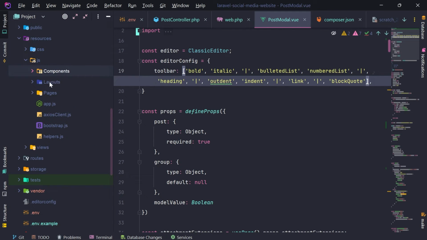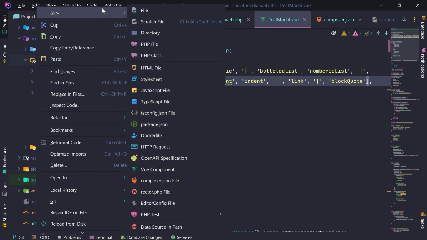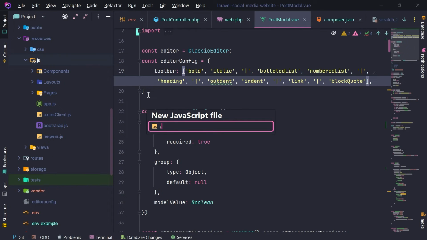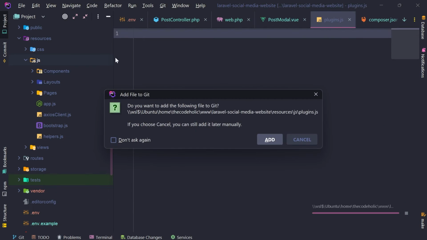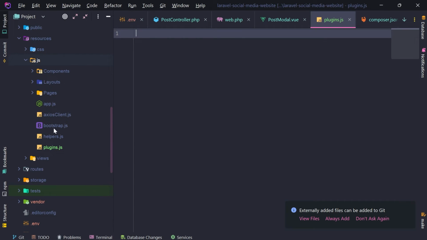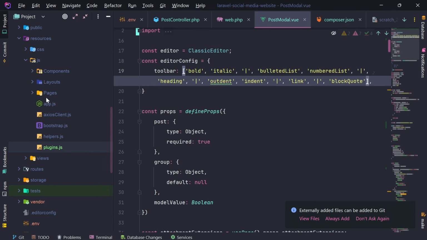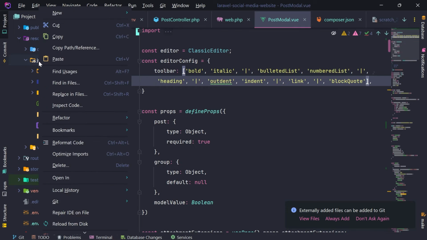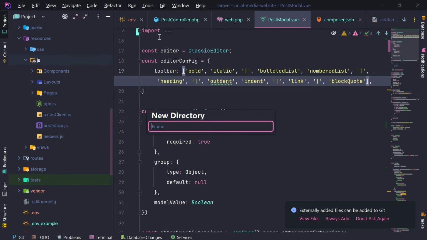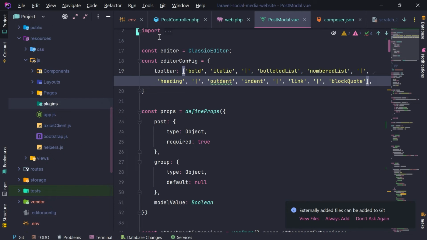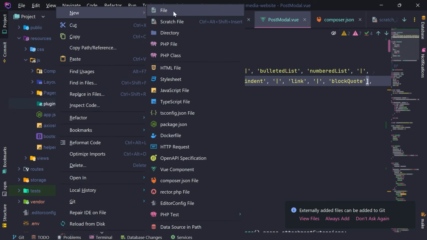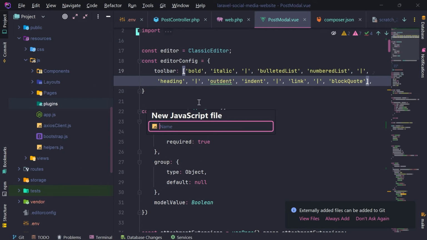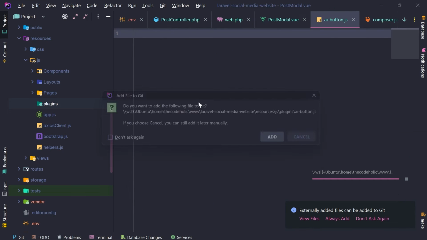Inside the JS, I'm going to create these, let's call this plugins, and inside there I'm going to, no, sorry, I need to create a folder, new folder, plugins, and inside plugins I need to create a new JavaScript file, AI button.